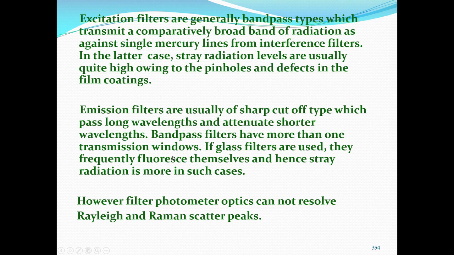Bandpass filters have more than one transmission window. If you look at the discussion we had during optics, you will get all this once again, that is why I am not going into details of this. If glass filters are used, they frequently fluoresce themselves, which can be a bit of a nuisance, and stray radiation is more whenever you use glass filters. Filter photometer optics cannot resolve Rayleigh and Raman scatter peaks, that is understood. If you want to resolve Rayleigh and Raman scatter, then you need to go for a xenon arc or Nd:YAG laser.